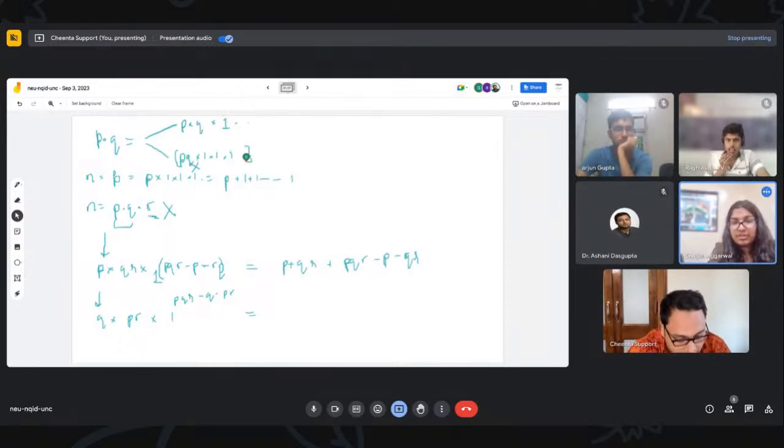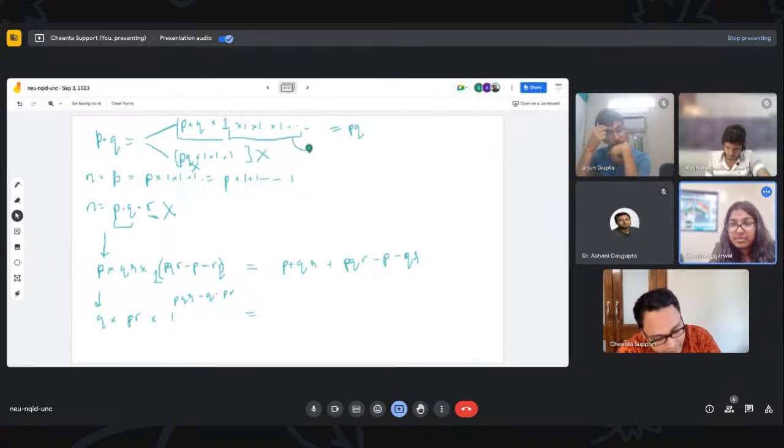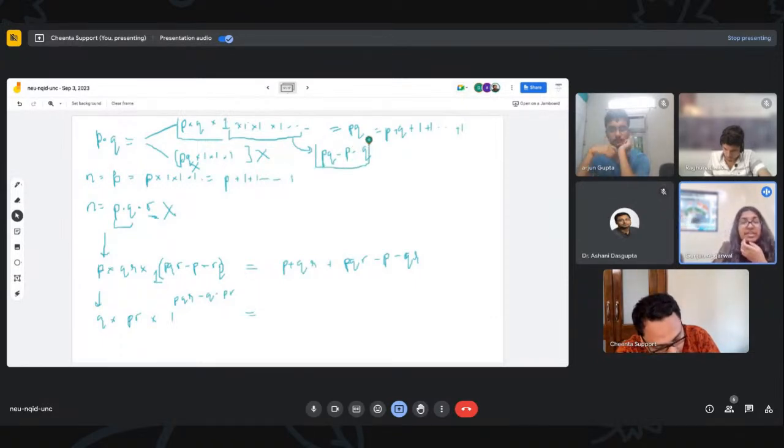So that doesn't work. But if you look at this, we multiply one a bunch of times, so this is pq, then we notice that this is p plus q plus those ones. We notice that the number of ones is pq minus p minus q. And this is actually fixed because if we increase ones, then the sum increases, and if we decrease ones, then this sum decreases. So a number of the form pq is definitely beautiful.